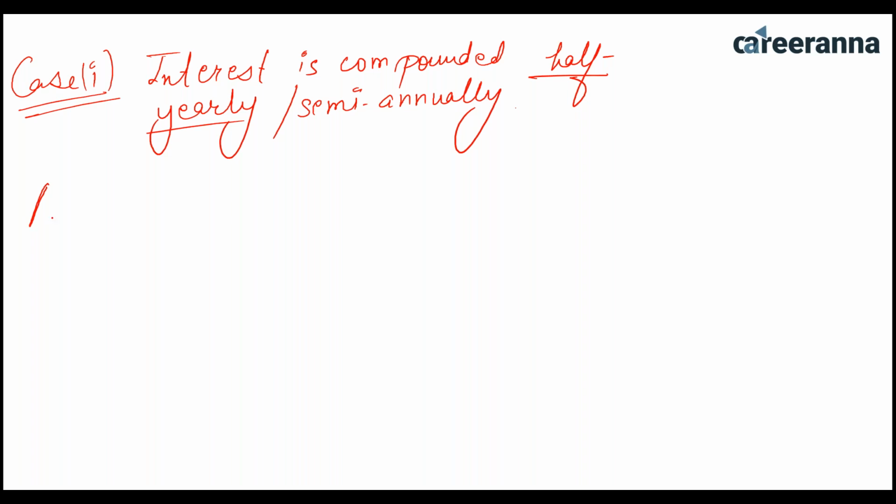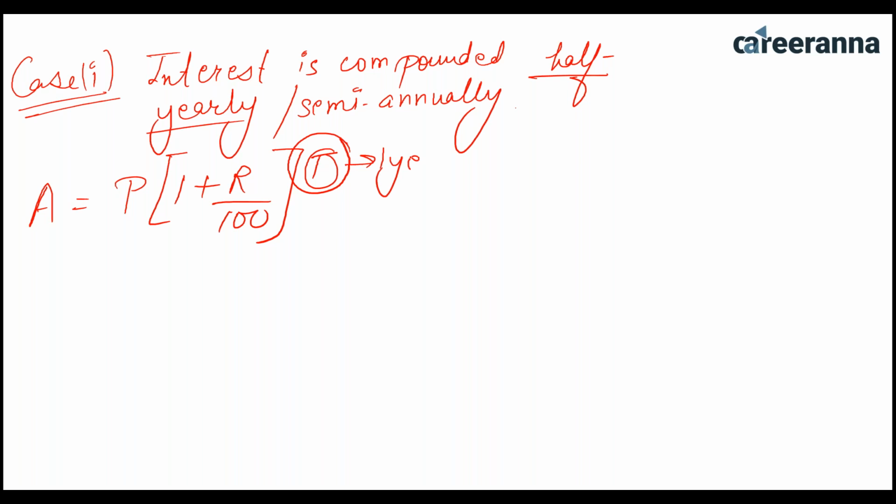So in this case, my original formula is P into (1 plus R upon 100) whole power T or N, whatever you want to write. Now what we are doing? We are calculating our compound interest in one same year twice, or we can say 2 times. That means whatever the T is there, I need to multiply it with 2. This T is for 1 year, right? But now in 1 year only, we'll be calculating it twice, so we will be multiplying T with 2.